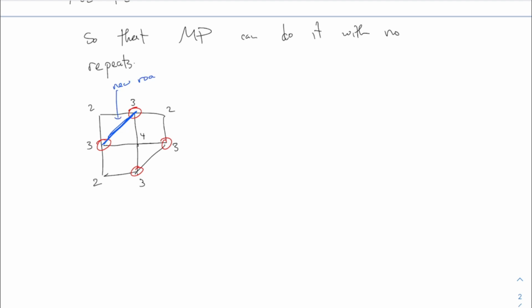What is the effect on these numbers? Well, this 3 used to be a 3, but then I added an extra edge, so now this 3 becomes a 4, right? And I turned an odd into an even, which is good in the opinion of Mr. Plow. So this is now a 4. And how about over there? That 3 also used to be a 3, but now it's a 4 because I added a new edge. Now it's a 4.